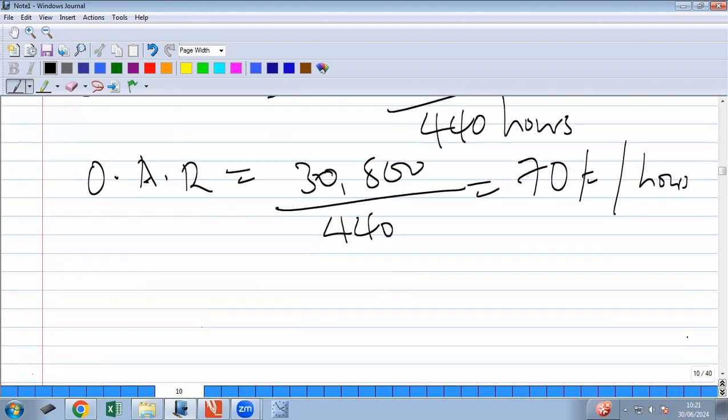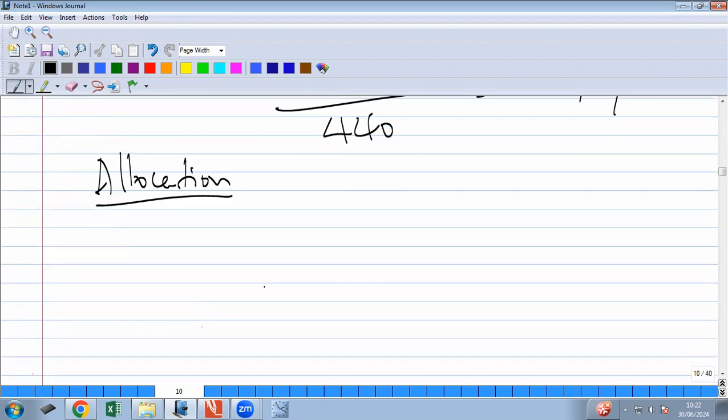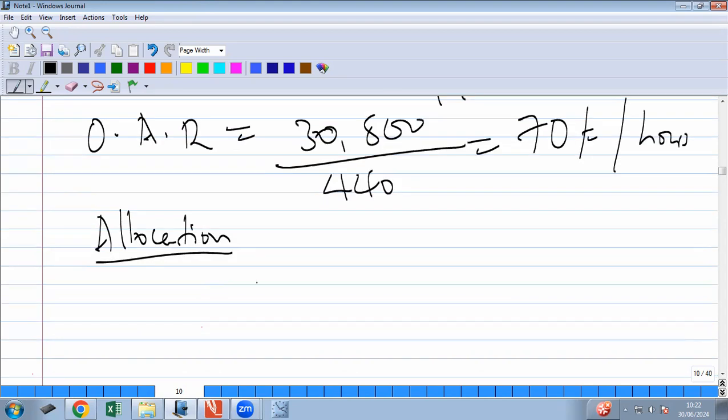Let us now allocate the overheads. Let's do the allocation. Let us take the products. Right. We start with the short run variable cost, right? We had setup, we had scheduling, we had material handling costs, right? So we can do our working, or we can maintain still in this working.